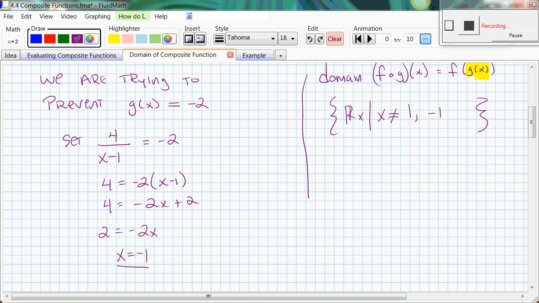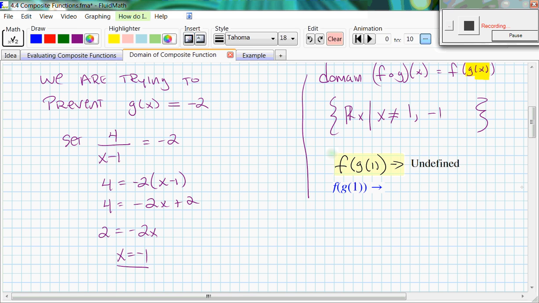And what we're going to do now is check those things, okay? So right now, what is f of g of 1? According to my composite function, I'm not allowed to have it. So now we know g of 1 is no good. So let's see here, what is f of g of negative 1? Did we figure this out? Is this correct? Well, again, we get an undefined, right? We're not allowed to plug negative 1 into our composite function because when we plug negative 1 into g of x, it becomes a negative 2, which we cannot plug into f of x. So we have to prevent that from ever happening.